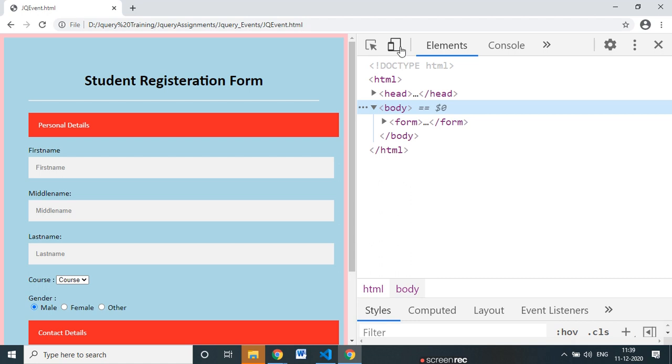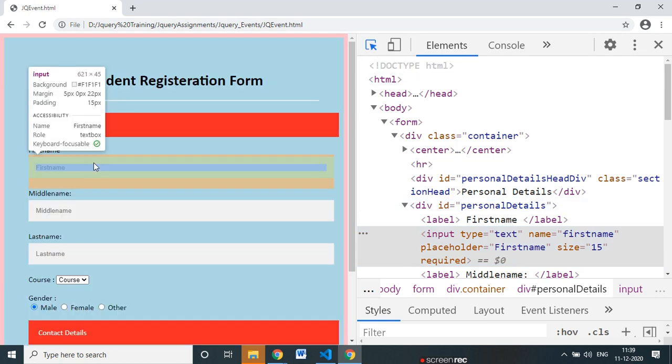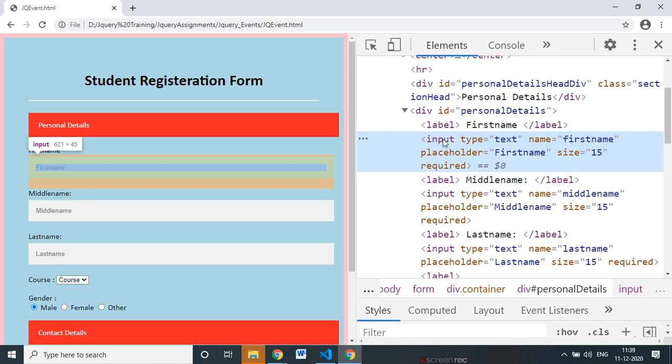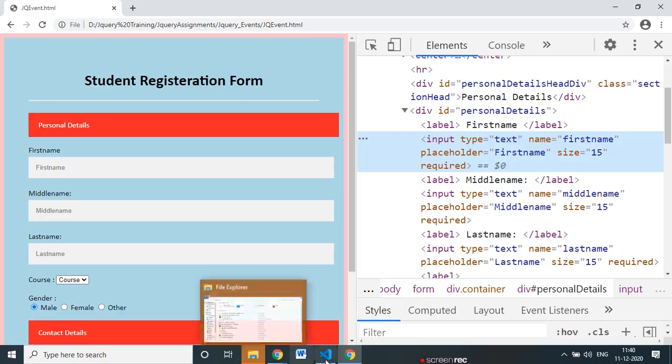I go here, select here. Now we need to traverse and put the span. As you can see, I'm here in my input field. I need to put something below here, means my span will go above this label. This label is the middle name label, so above this my span should appear. So I will put my span coding here.